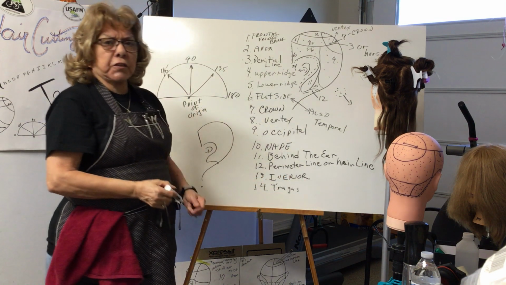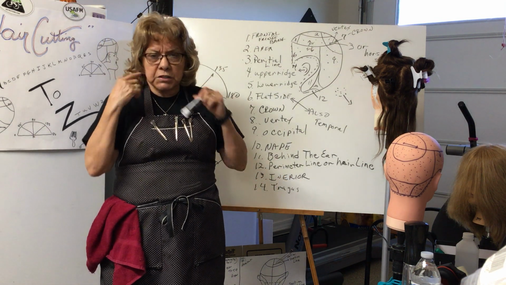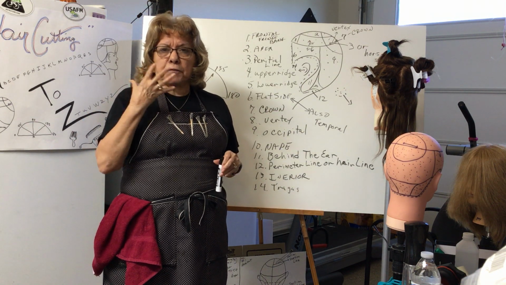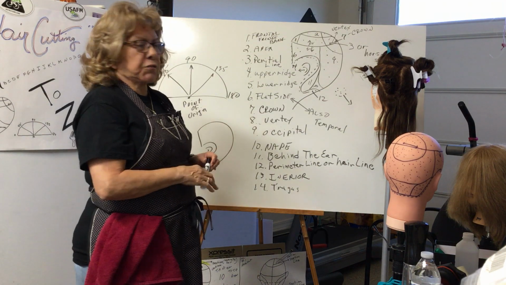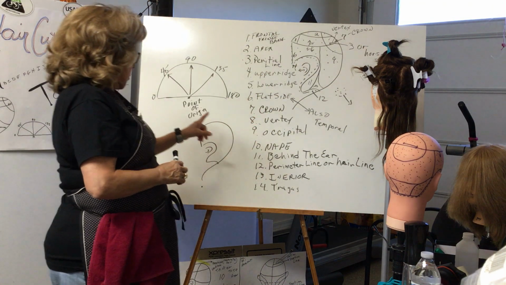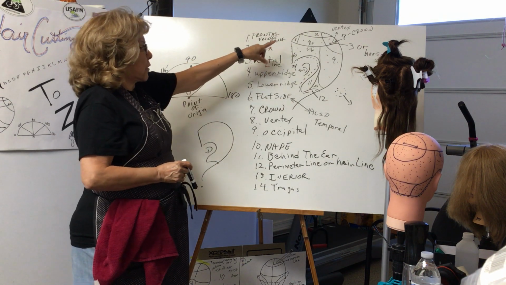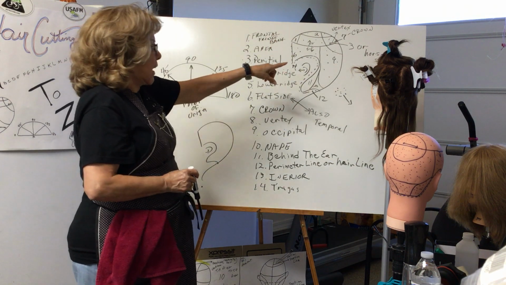T-R-A-G-U-S. A lot of nerve endings, I covered that, we did a little massage. You know now why you should not have earrings there. It does affect the facial structure. Just a basic safety thing for you, but it's also a point of measure. So we have the frontal fringe or bang, that's up here, the apex, the highest part of the head.